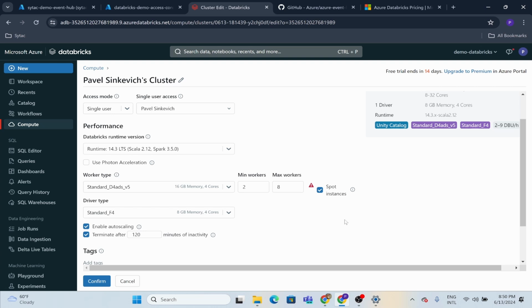But as soon as someone else wants a cluster of the same type, it will take those instances from you, and your work in progress will be interrupted. So if you're ready for this kind of risk, it's not often. I've read statistics, I think it's less than 10% of jobs get interrupted, but spot instances are much cheaper than normal because they're not reliable.